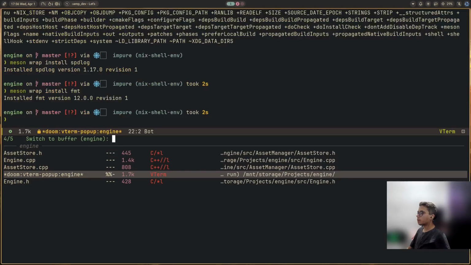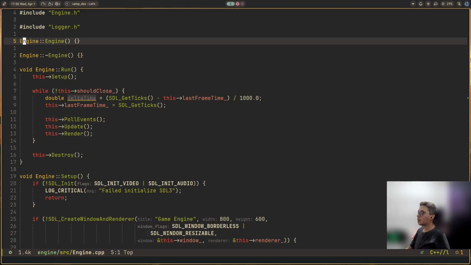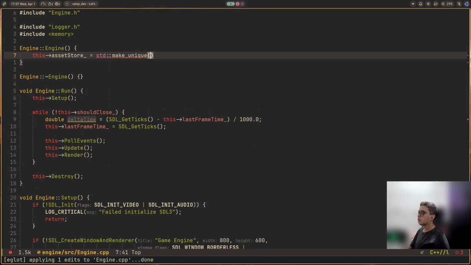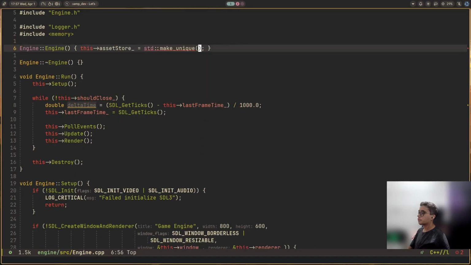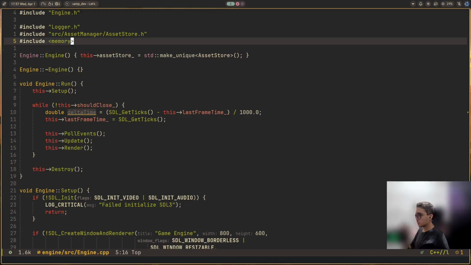My buffers are a mess. Okay, now we come here and we make this asset store equal as std make_unique, and I don't want a unique asset store. Great. And also we can remove it.